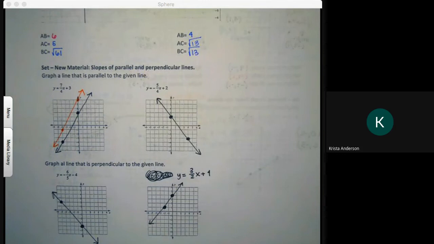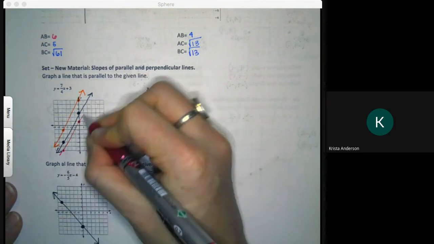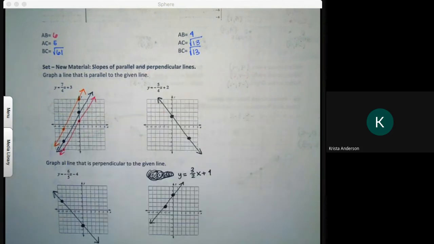How else could I move the black line? I could move it down. Somebody, move it down how far? Down 2? Okay. If I move it down to 2, is that pink line parallel to the black line? Yes. All you're doing is they're giving you a line and you're like, oh, I'm going to graph one parallel. Click, click, parallel. Done.